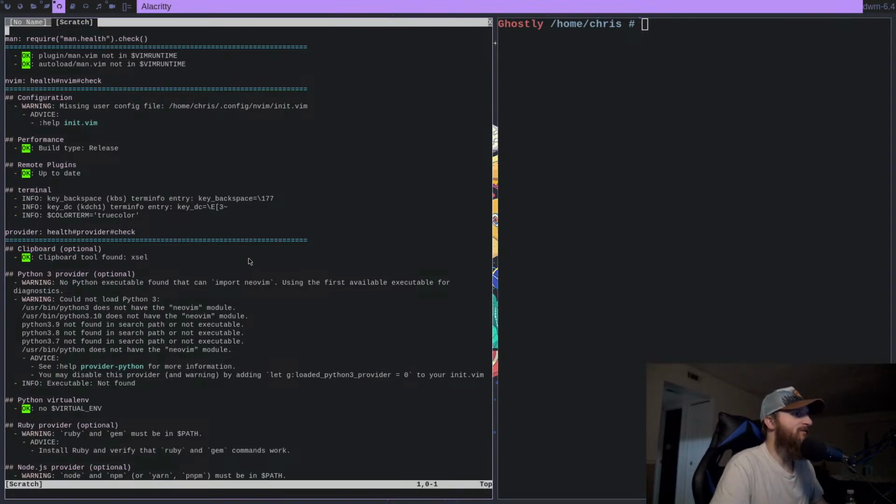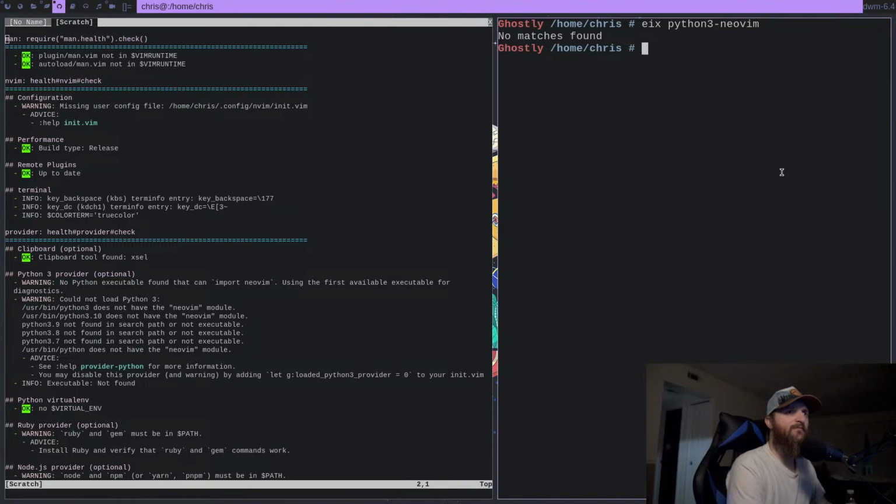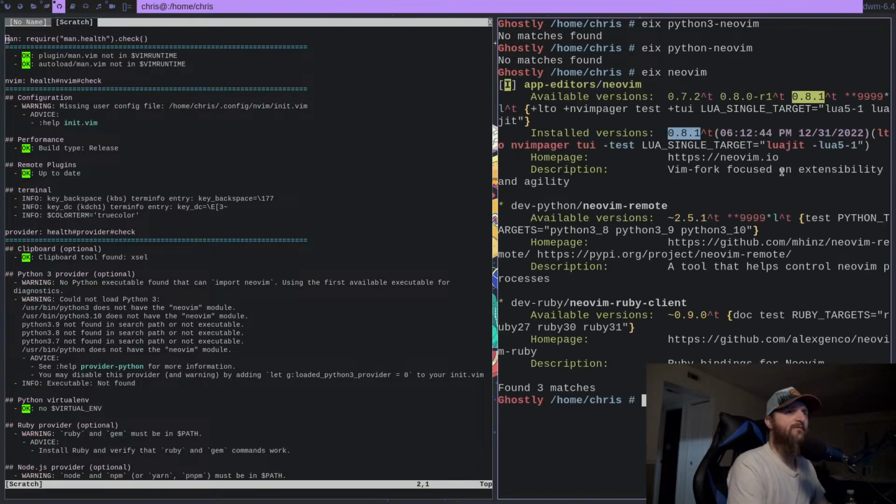We knew that. Cannot load Python 3. Okay, EIX Python 3 NeoVim, maybe? Let's do NeoVim.